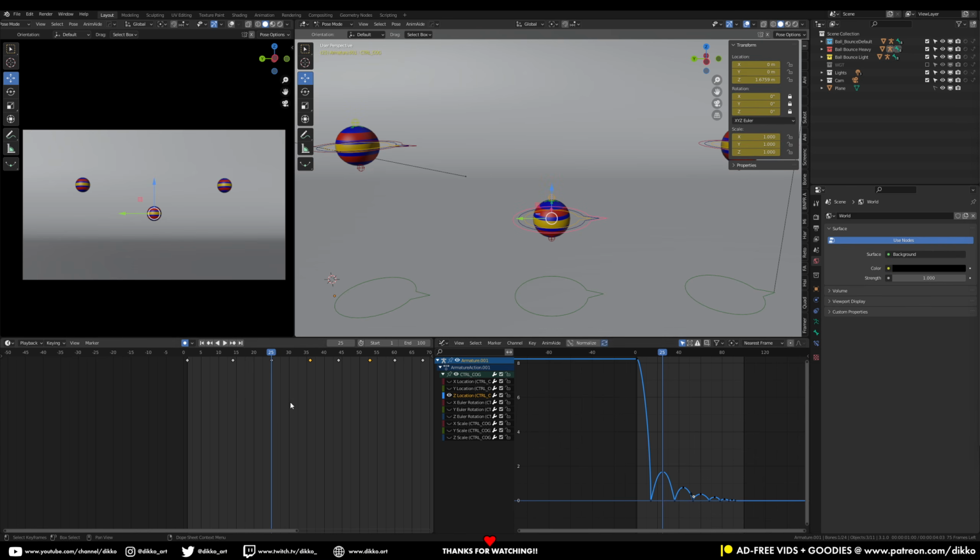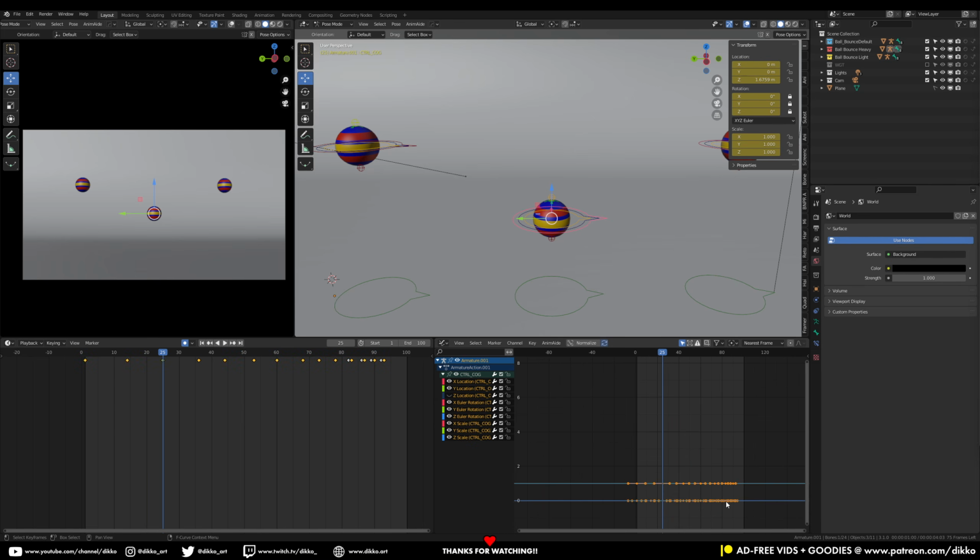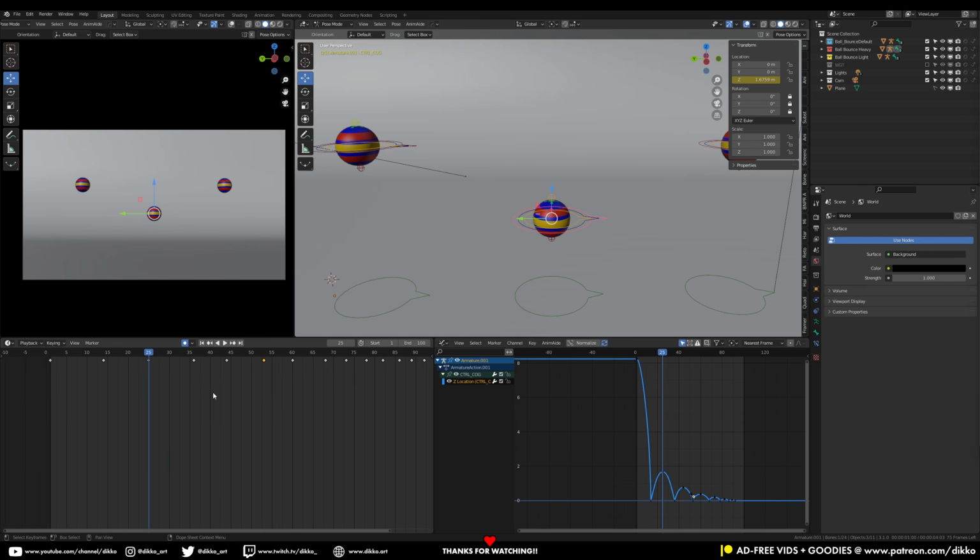So the next thing to do is actually to reduce the spacing between the bounces. So reduce the amount of time between each bounce to make it feel like it's heavier. So that's pretty simple. All we need to do then is just reduce the amount of keyframes between all these bounces. So I'm just going to bring back all my keyframes here. And I might actually hide away everything except, I'm going to keep everything present except Z, and then just delete everything else because I don't need it. So I'm just going to focus purely on the Z location.